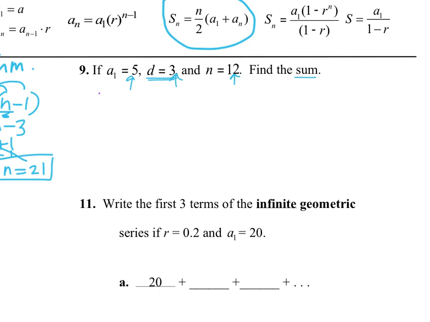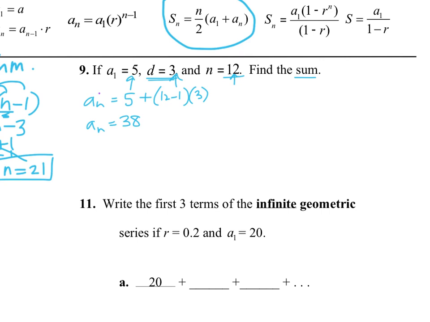So we have a sub n equals our first term plus n minus 1 times the common difference. Okay, so if we, oh shoot, I forgot to plug in n, sorry. Our n, they told us is 12. So plug that in here. And then you can plug that in, again, exactly how you see it: 5 plus parentheses, 12 minus 1, parentheses, parentheses 3. That gives us an a sub n of 38.